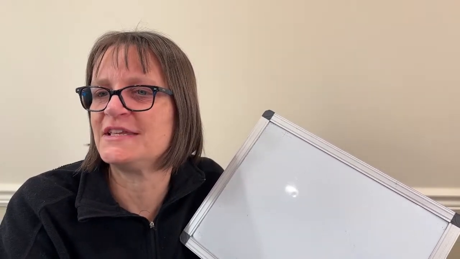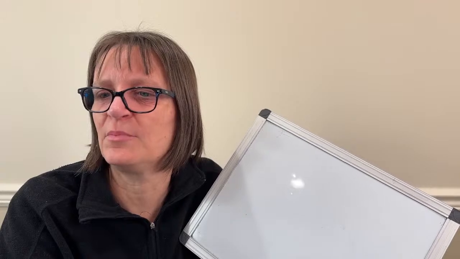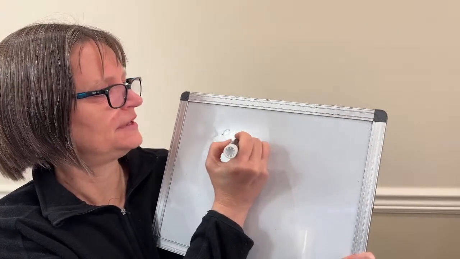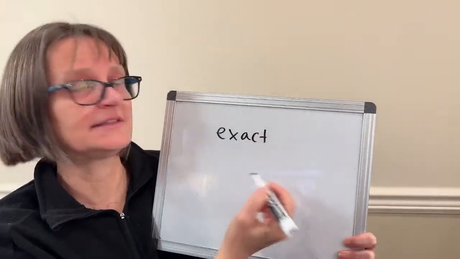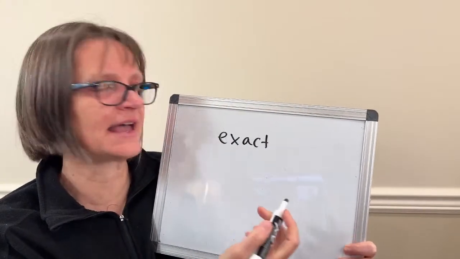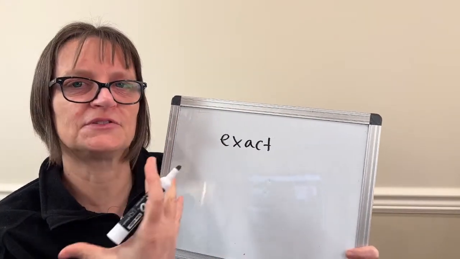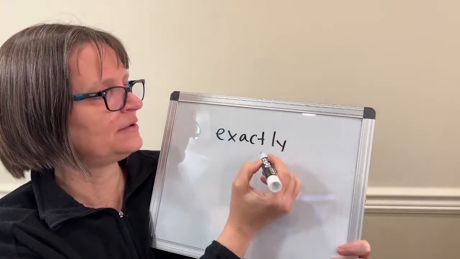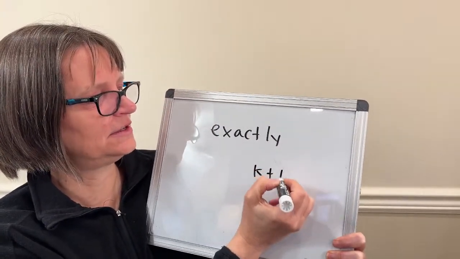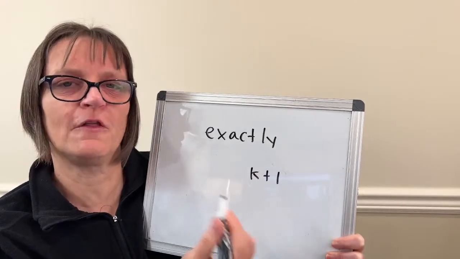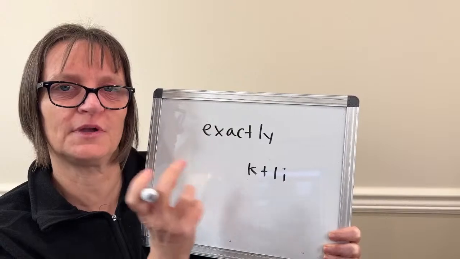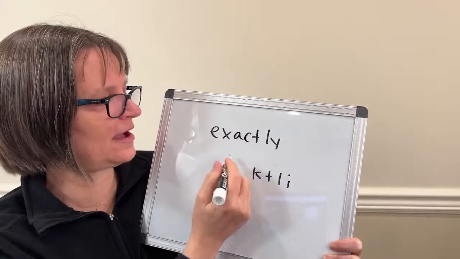Excuse me. Question about whether T is dropped when we pronounce exactly. Yes, it can be. So in exact, we have to say that T sound because it's in the KT cluster. But in exactly, we have a K, T, L all in a row. And so there's something called the rule of three, that oftentimes when there's three consonants in a row in a syllable, we drop the middle consonant.